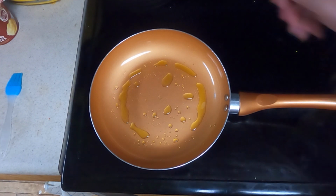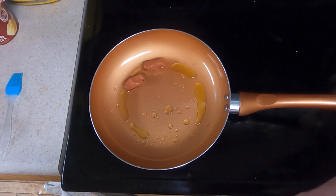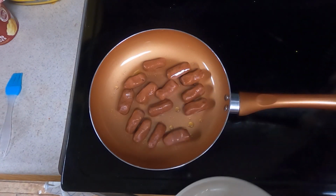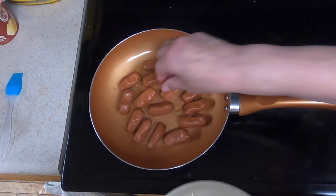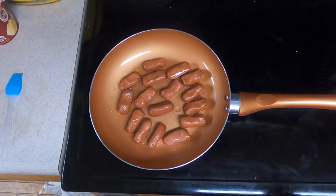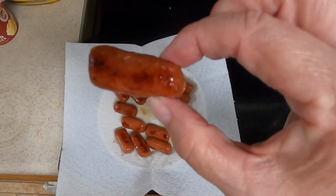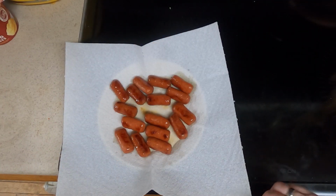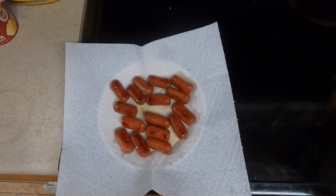Add some oil to your frying pan over medium-high heat. Add your mini hot dogs. And cook them until they're heated through and brown on all sides. So I did heat them up. They look pretty good. I'm going to set them aside and wait until the 30 minutes are up on the yolk mixture, and we'll continue.